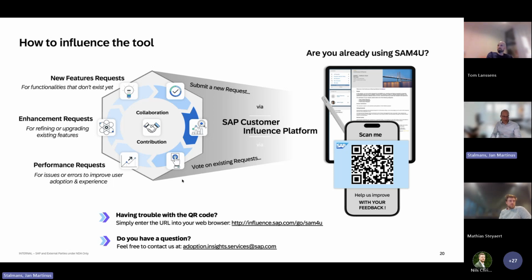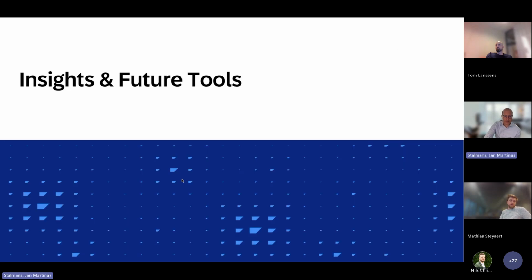And for instance, the more consolidation options is one of the things that already came out of this influence tool. So that's where we are. I'll be able to address any questions later.